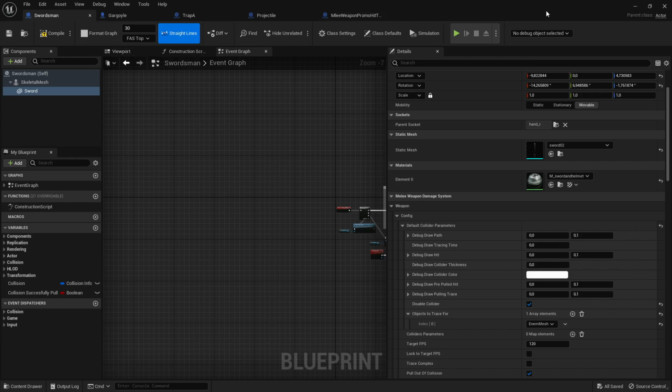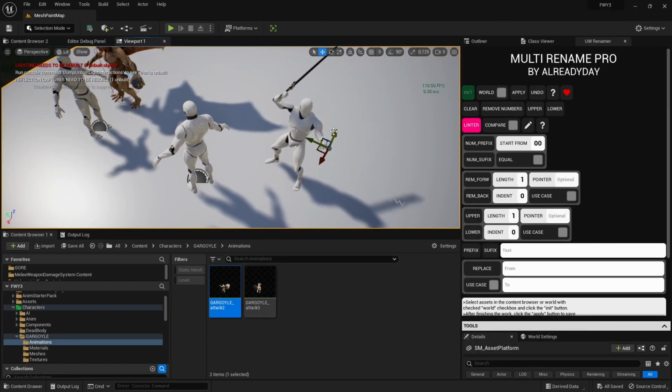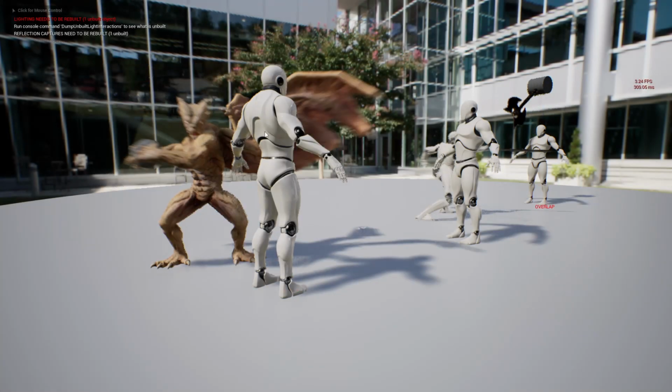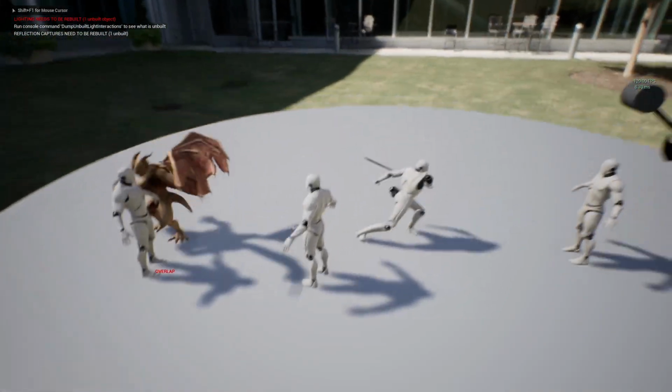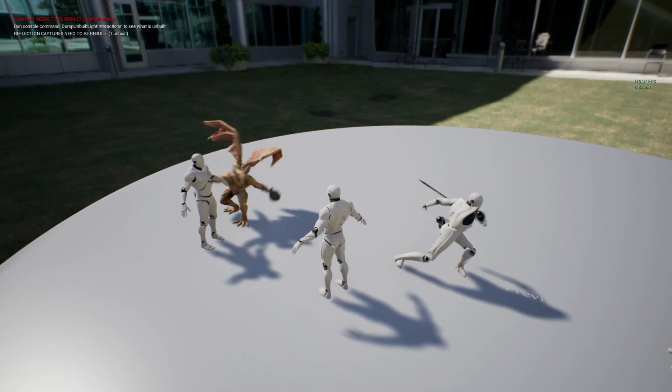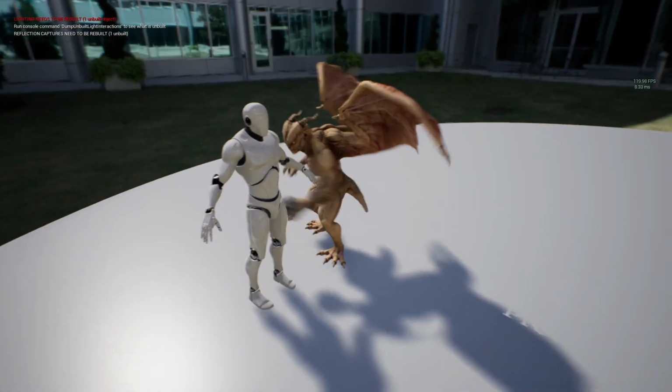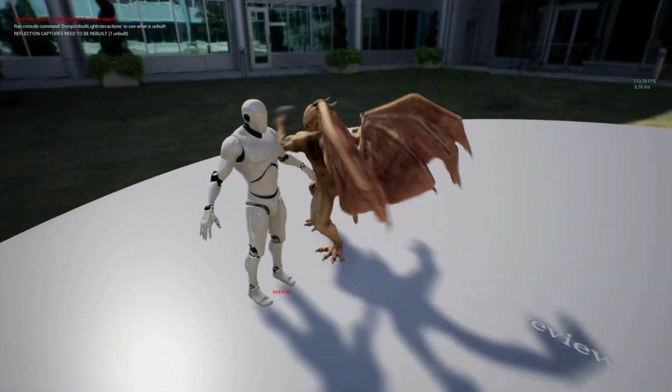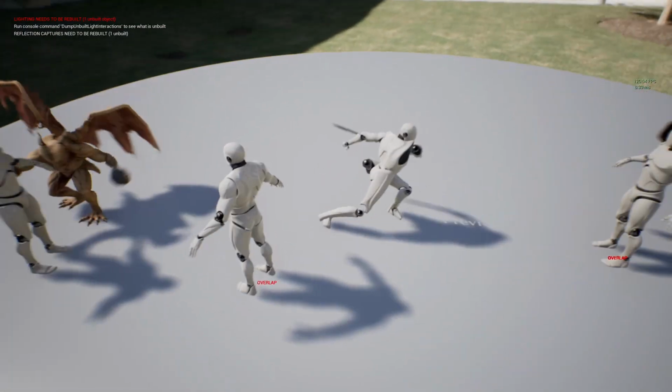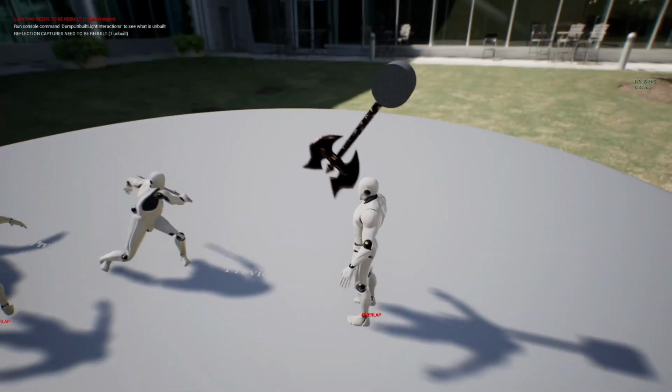So for example, here I have some examples. Here I have a monster that has a collider attached to his hand. Here I have a swordsman, and here I have some trap.